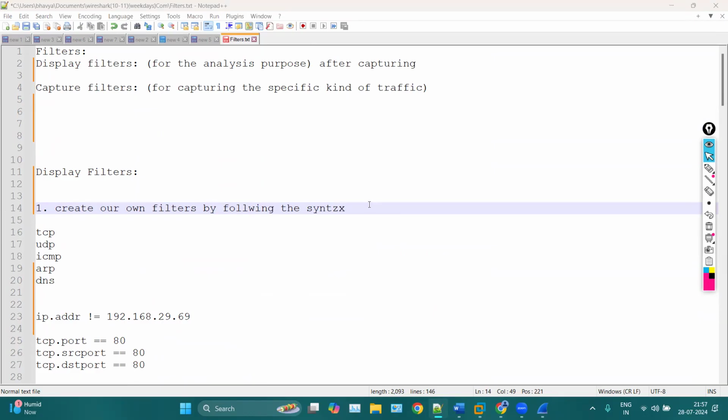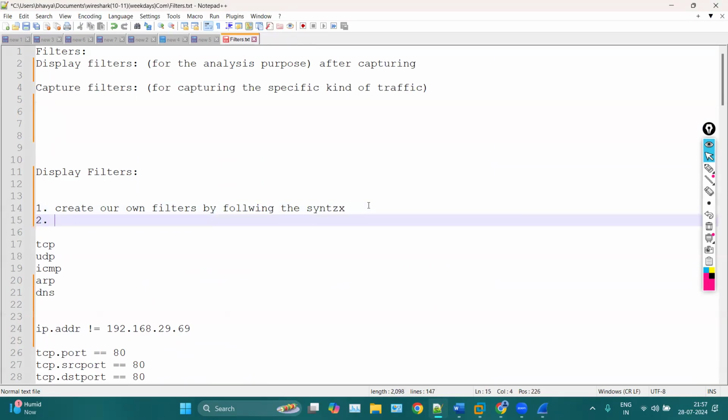Second, we can also take filters from the internet, or the cheat sheet, or we can Google it.